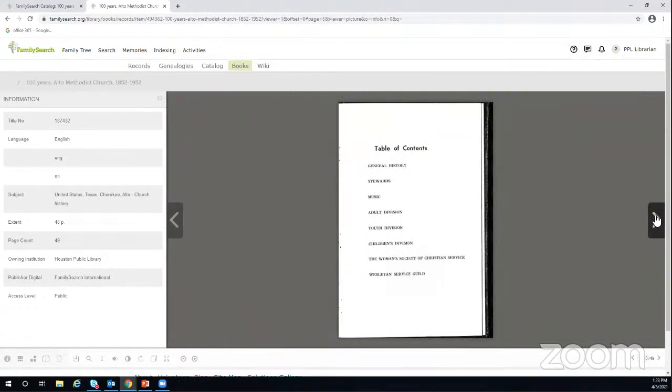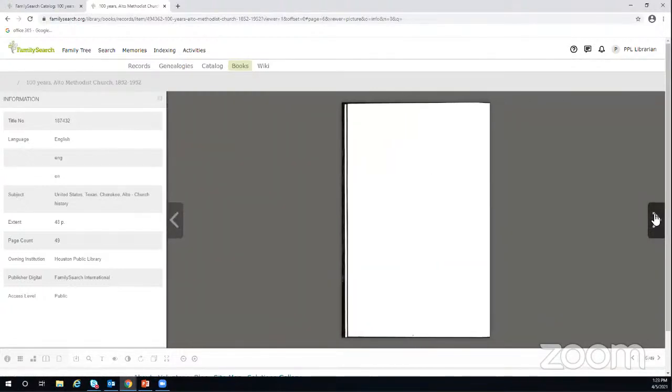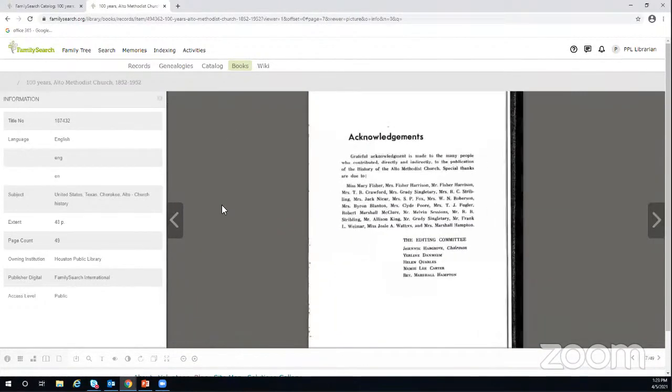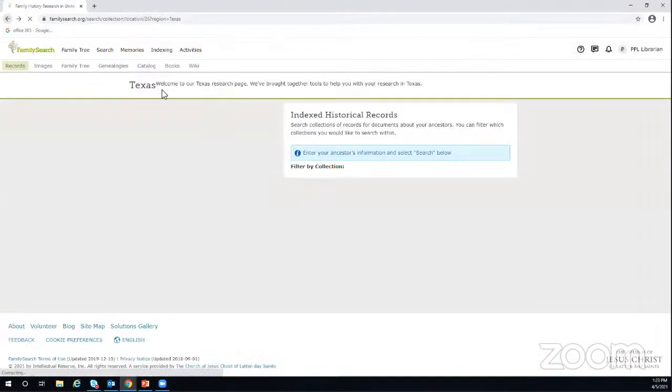Table of contents, probably something small like this doesn't have an index on its own probably. Yeah, so that's kind of one way, and it tells you what the owning institution is. So Houston Public Library has that in their collections. So I'm going to exit out of that.